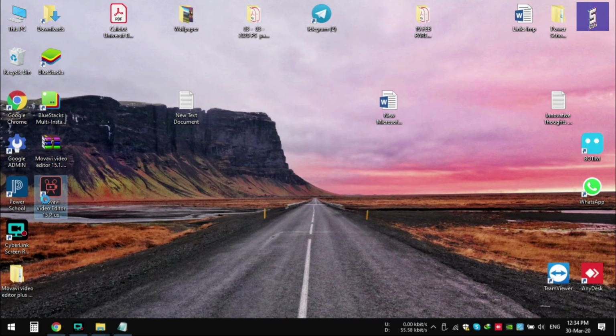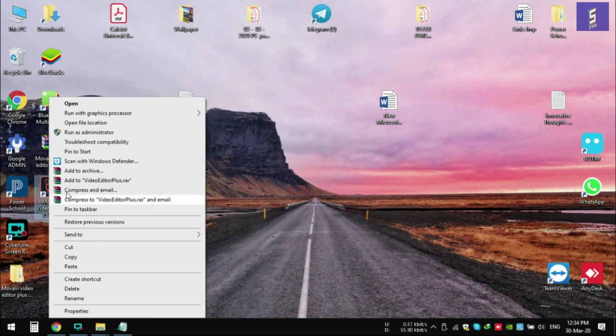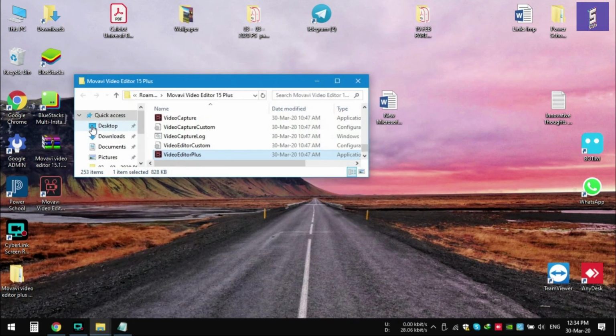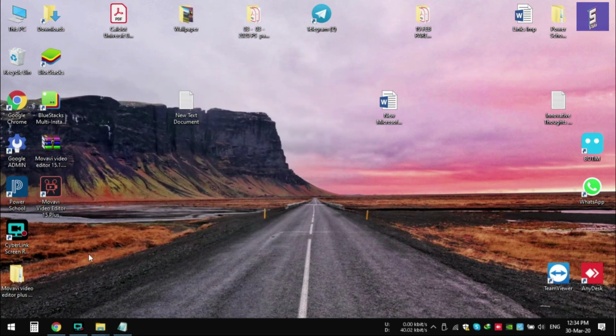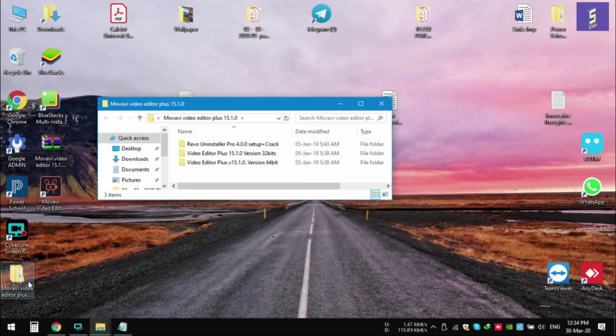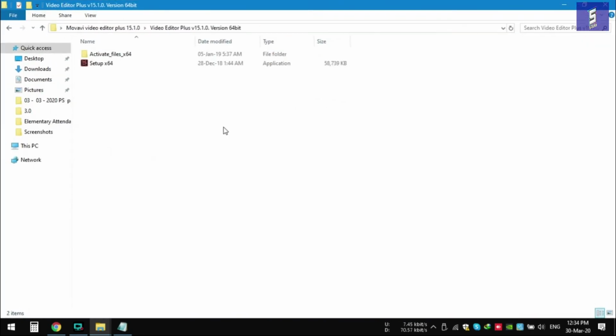Now back to the desktop, right click and go to open file location, and this is the directory of Movavi. I minimize that, now go into the crack folder and open the crack file, and copy that.